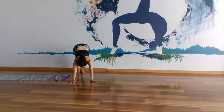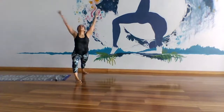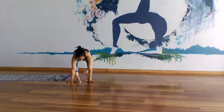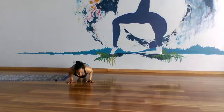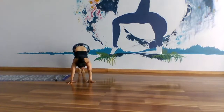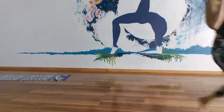We'll turn the right toes and step the left. Inhale up. Exhale, plant. Step back. We're meeting in downward facing dog. Inhale up. Exhale, up and back. And we'll take 5 breaths in this down dog.